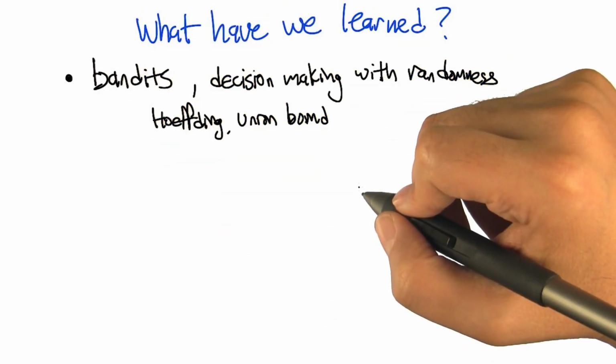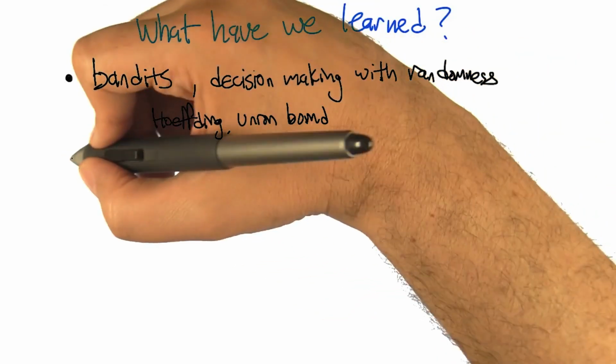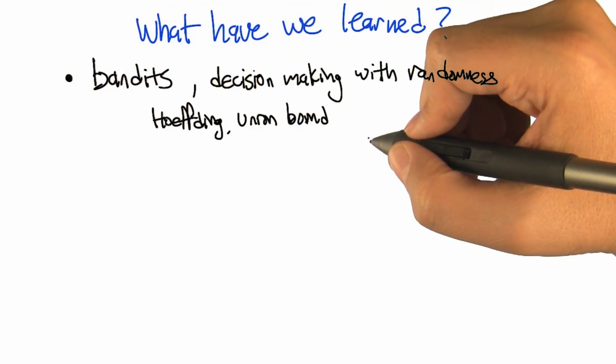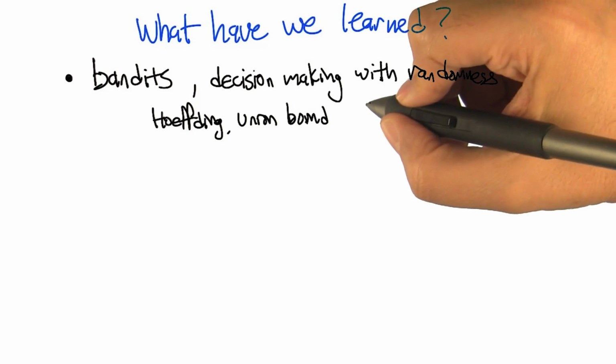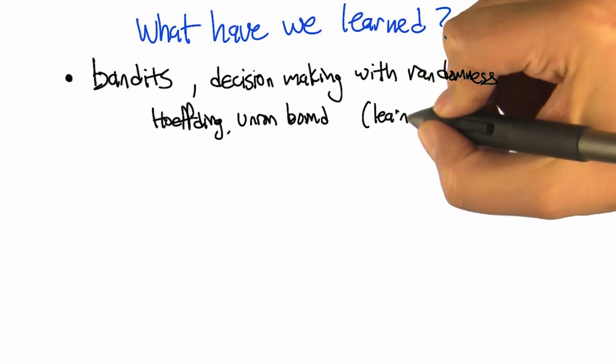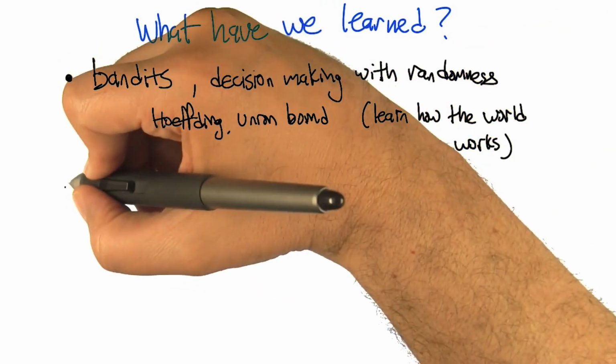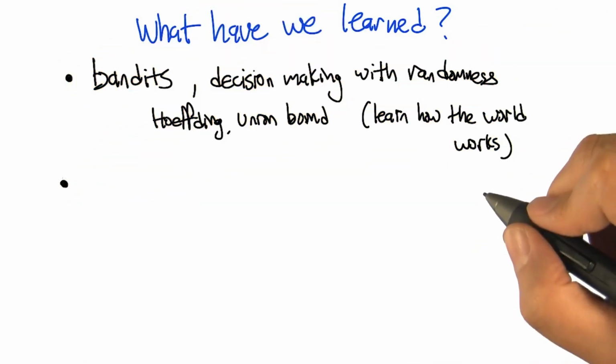Right, and that's really important because a lot of the time you don't know what to do because you're not certain, or how certain you really are about what you know. What the Hoeffding and union bounds tell us is how certain we really are, so we can know when we're certain enough. Good. All right, so we have a stochastic world. We want to learn how it works so that we can get near optimal reward, so we can optimize. Right. So that was the first thing.